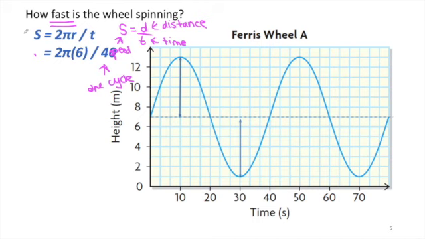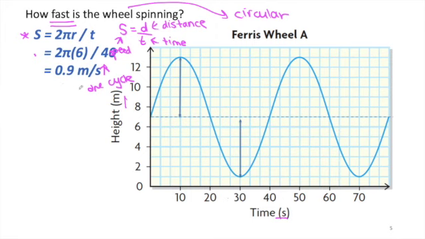This formula won't change either if I ask you how fast for a wheel, because remember, a wheel is circular. And then if you do that math, you should get 0.9 meters per second. Don't forget your units there, meters and second for your 2 axes, okay? So that is all of that for this Ferris wheel A example.